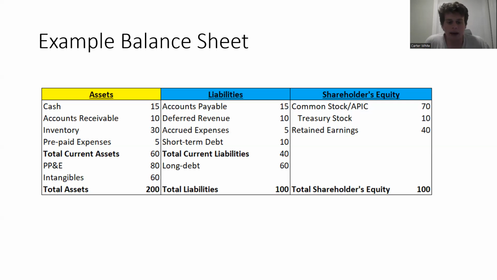Let's say that my deferred revenue goes up. Deferred revenue, unearned revenue, same thing. This basically means this liability has gone up by 10, let's say. I owe someone a good or service, but my cash has also gone up by 10 because, unearned revenue, I got cash for that.